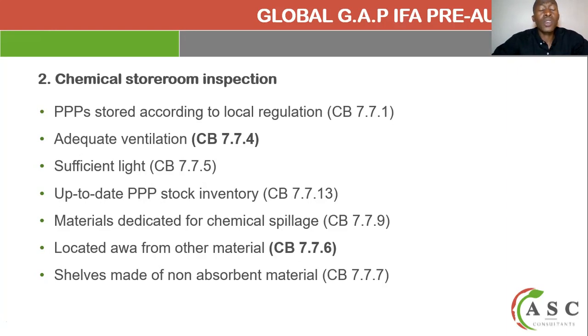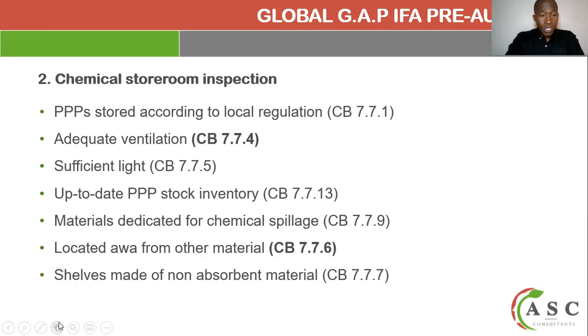This means that your chemicals must be stored away from your fertilizers, for example. Let's make an example. Let's say you've got one chemical storeroom, then you store both your fertilizers and chemicals in there. So it is essential that you make a physical barrier that separates the chemicals and the fertilizer. Then you have signages that all clearly indicate which ones are fertilizers and which ones are chemicals. So this is done mainly to prevent any cross-contamination between the two.